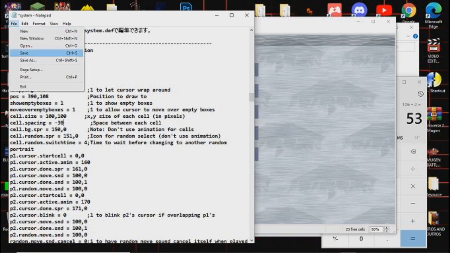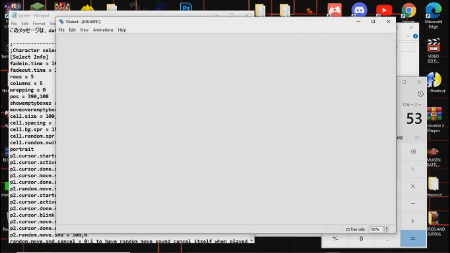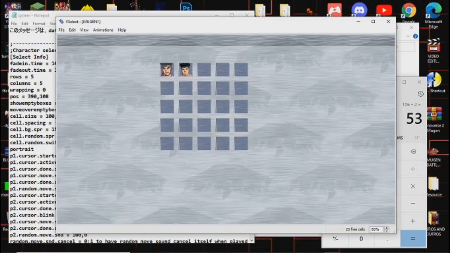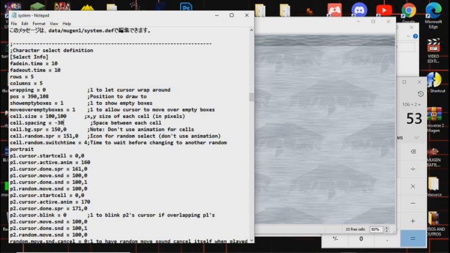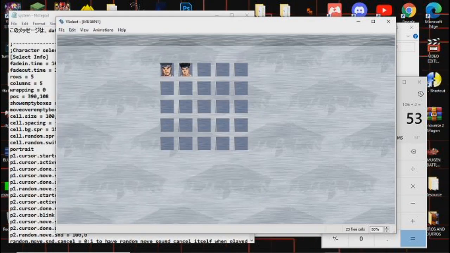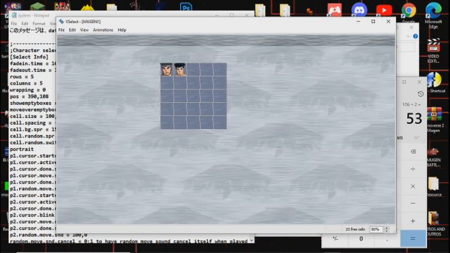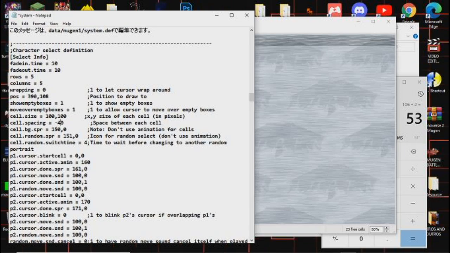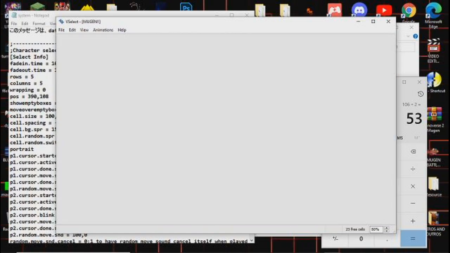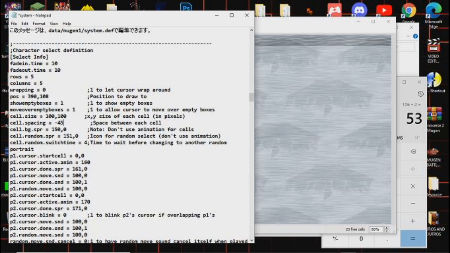Even do negative 30. I'm pretty sure the maximum is negative 99. Let's do negative 50 and see if that's good. Negative 50 is too much, surprisingly. Okay, let's do negative 45.